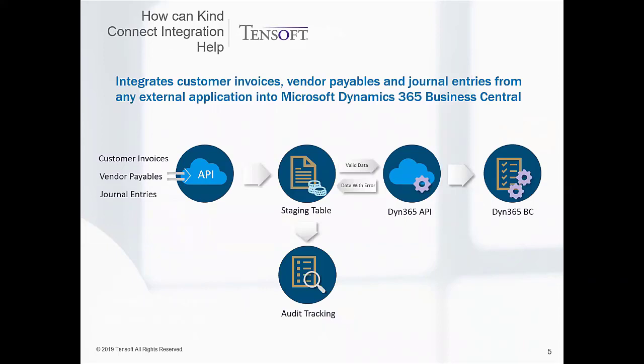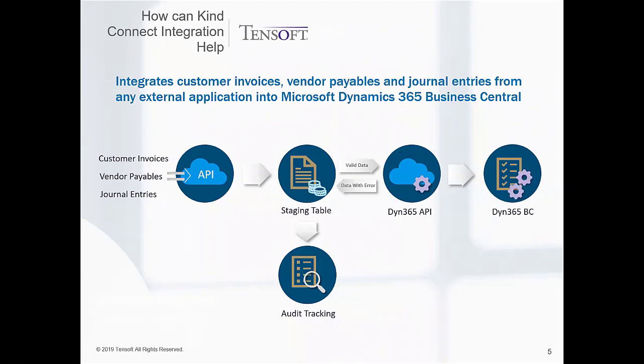The way we do this is we take the invoices or the payables or the transactions that we're supporting, and instead of moving them right into the live table in BC, we move them to a staging table. And so the staging table API is a looser format. It just says, did you get the right data names and the right data sizes? It doesn't care if it's valid or not, or does an error message. And so you end up with a kinder connection, a data connection that's easier to target from one system to another to move the data into BC.